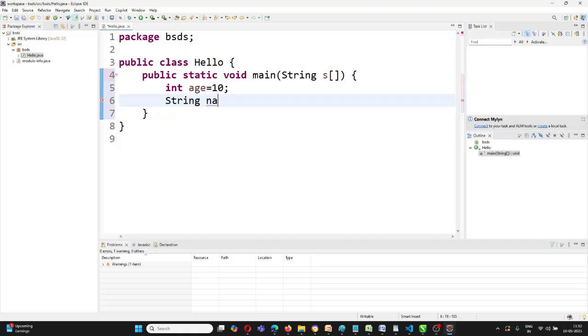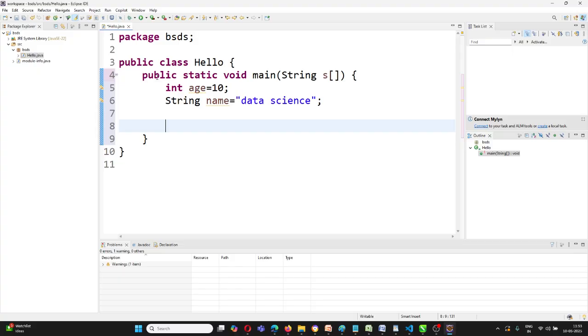Similarly, if I say string name equal to data science, which means data science is a value assigned to or initialized to a variable by name, and that data type belongs to string. So here the variable name is name, type is string, and the value initialized is data science. We're able to understand this. So unless a data has a placeholder, a variable name, and a type, you cannot process the data. This is very important. Getting that?